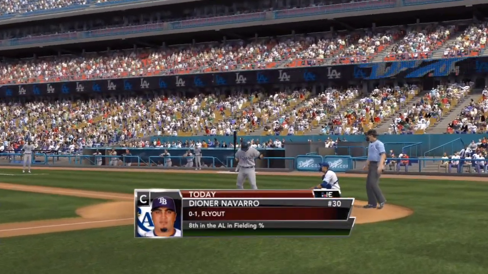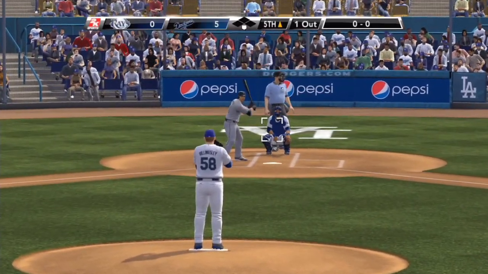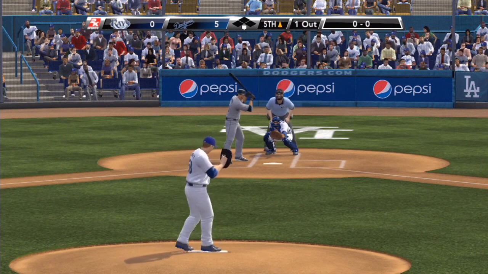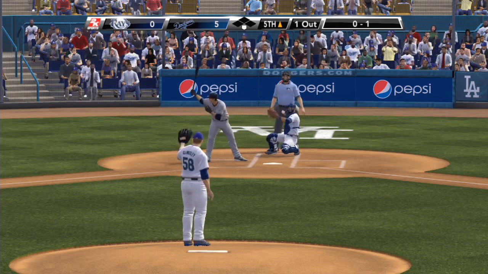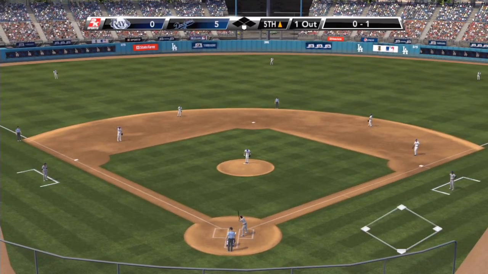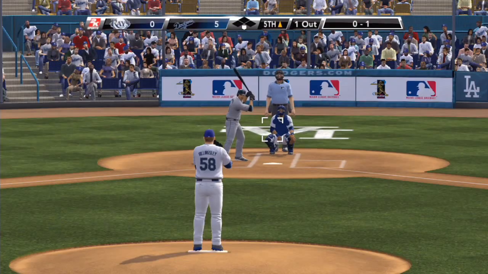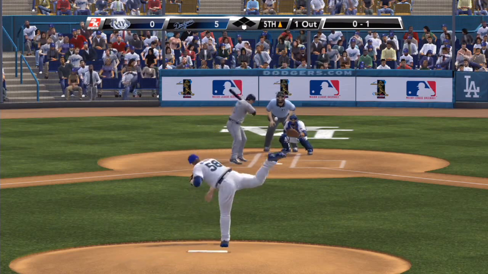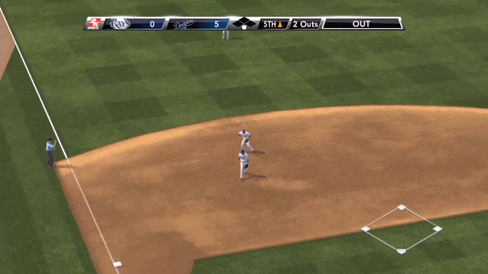Navarro at the plate. He popped out his last time. 1 out, nobody on. The first pitch. Starts him off with one in there for a strike. Look, Gary, 0-1 count. I'm looking for him to come right back with that fastball. Here's a swing, and he pops it up. And Furcal makes the play.